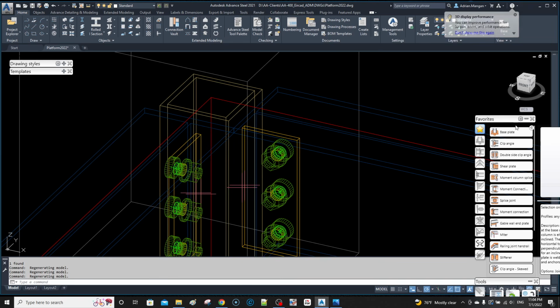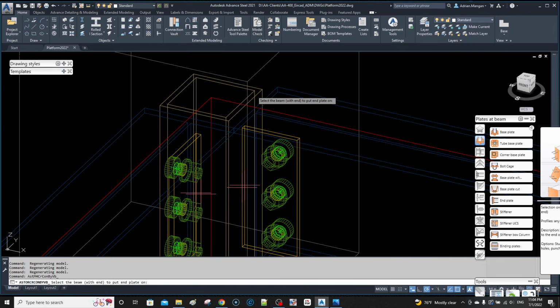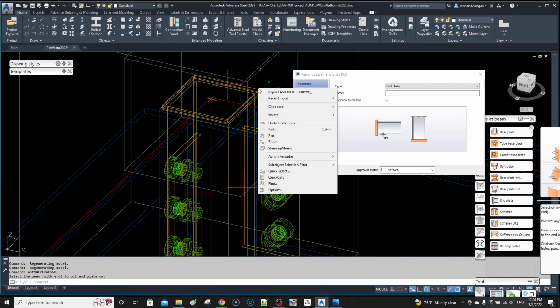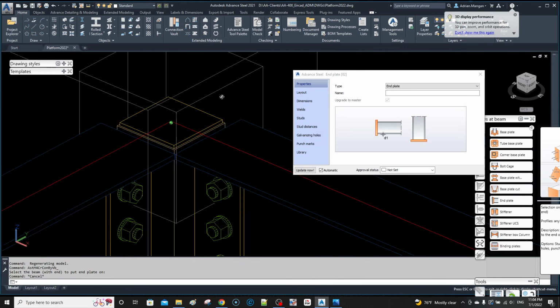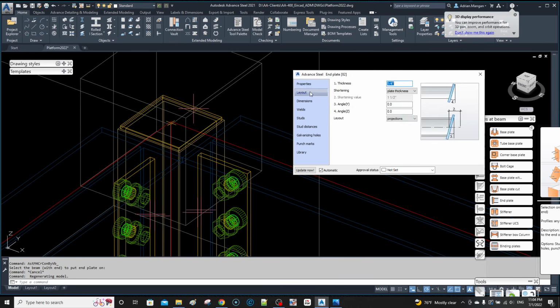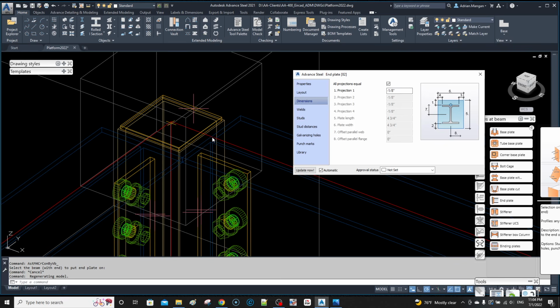So let's go to connection vaults, let's go to columns, let's go to end plate. Now we can see we have an end plate in here, right? That end plate looks good to you, right? But the way I set it up is thickness, dimensions -1/8. You can actually make that a little bigger here, probably. -3/16. Okay, because 3/8 is the thickness, so it'll be half the way in, give a little more room for some welding.